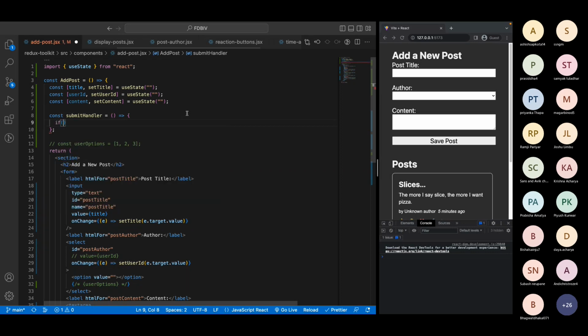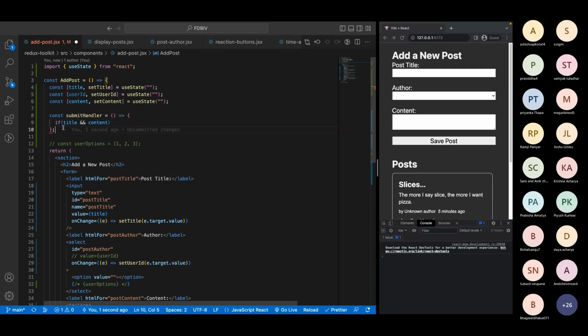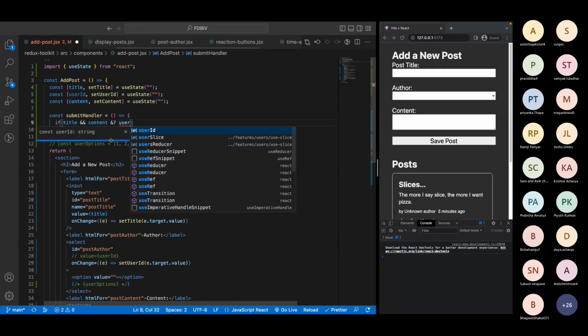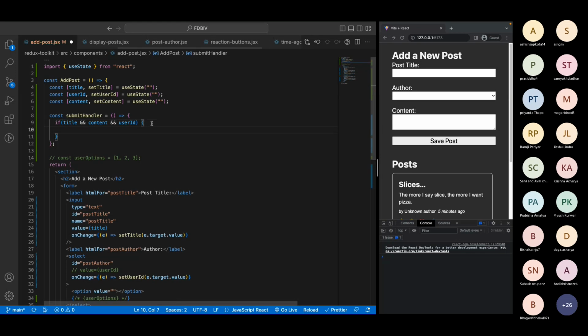You can check here if there is some value in title, as well as some content. If we have title and some content, we need to dispatch it, or you can check for user ID as well. If there is title, content, and user ID, then only you will dispatch from here.